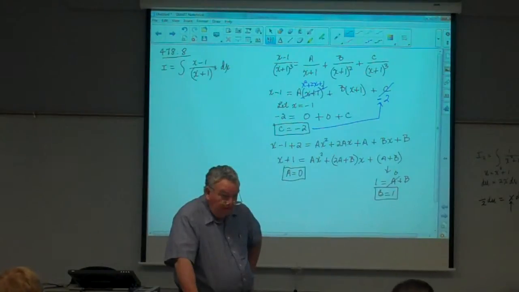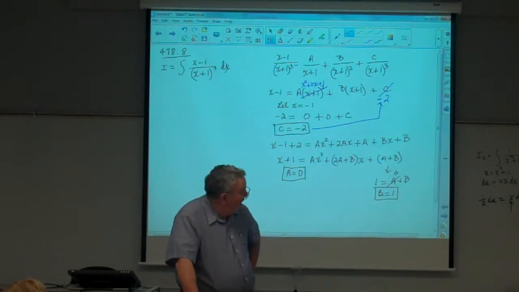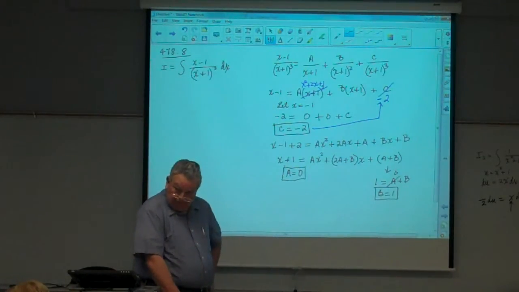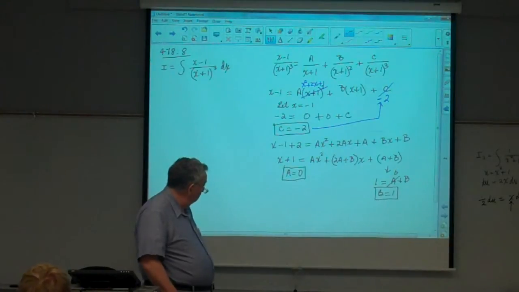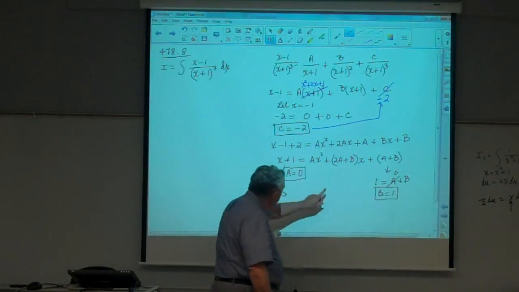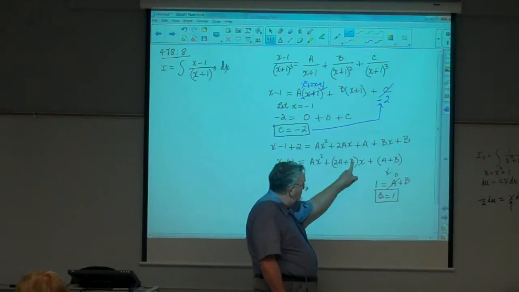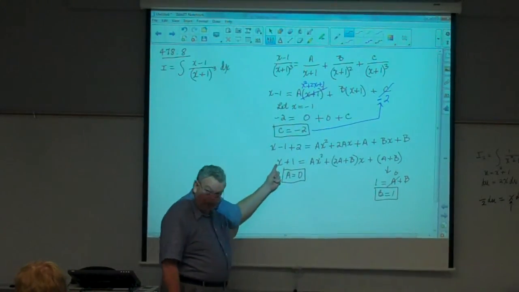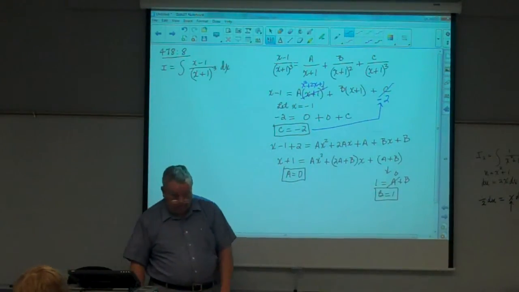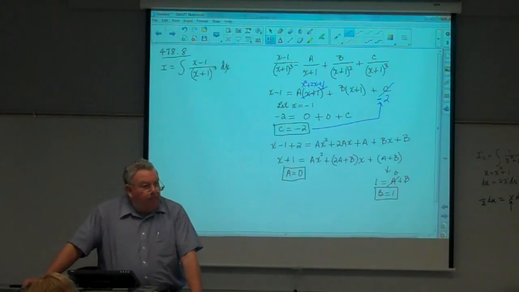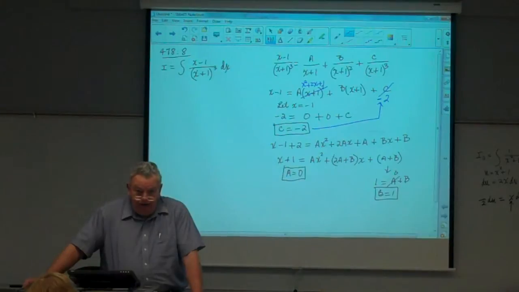Okay. And then the middle one you'd have... The middle one I don't care about. But if you were to do it, it'd be 1 is equal to 2a plus b x. That's 0, and that's 1, so wouldn't I have 1x, which is exactly what I've got over here? Yeah, but I don't care about it. All I want to do is find a, b, and c. And this method I would call living by your wits. Just thinking, huh?